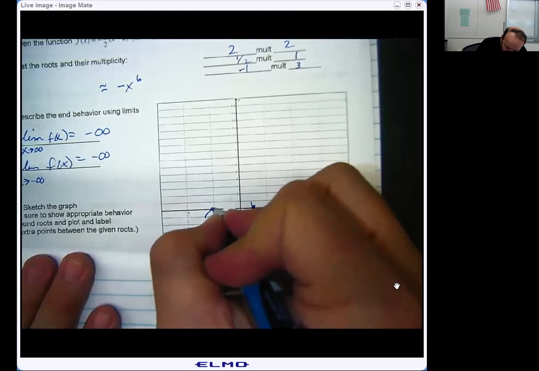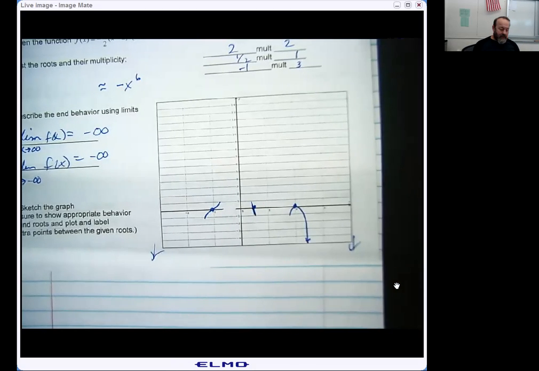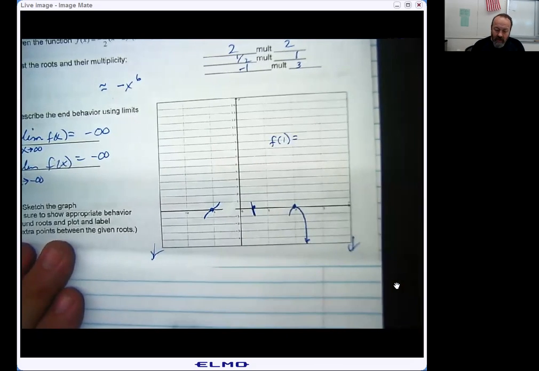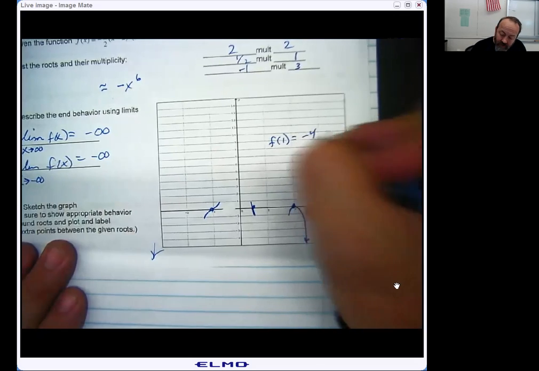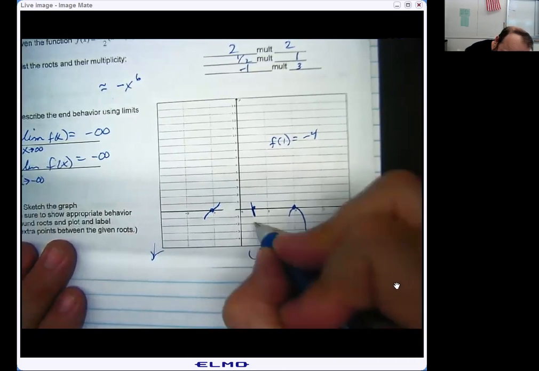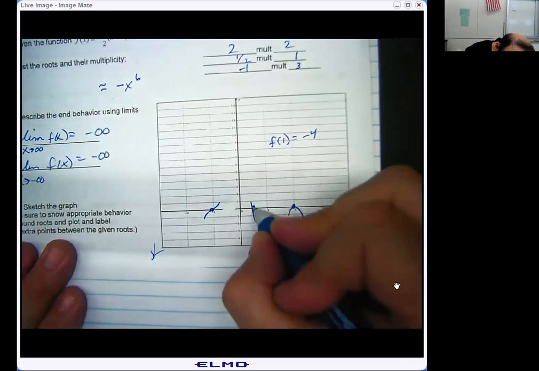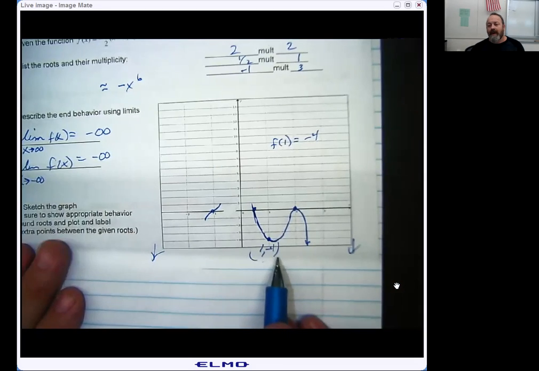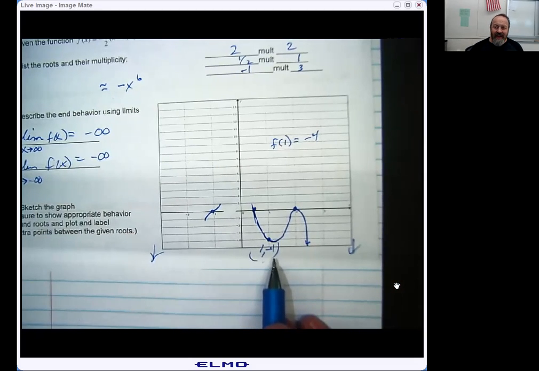Now, the only thing that I would have left to do is maybe test 1 or 2 numbers. So what I did is I actually found out what was f of 1. And I literally just went up to the original problem and I plugged the number 1 in, and I actually got -4, which was pretty simple. So 1 gave me -4, so I could kind of play connect the dots. And I don't know if it goes a little bit lower than that or not, but I'm trying to emphasize that it may or may not be the minimum right there.